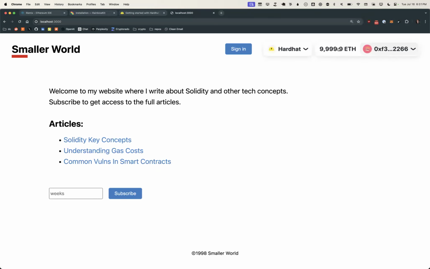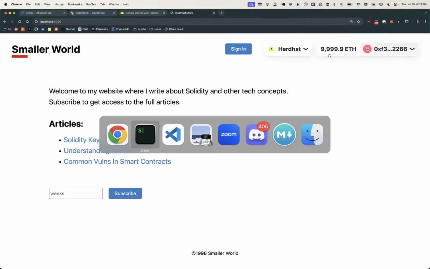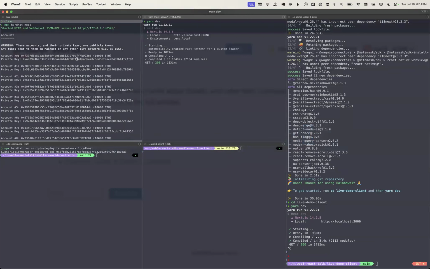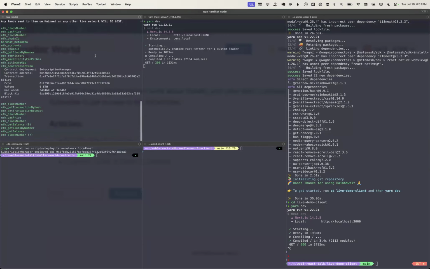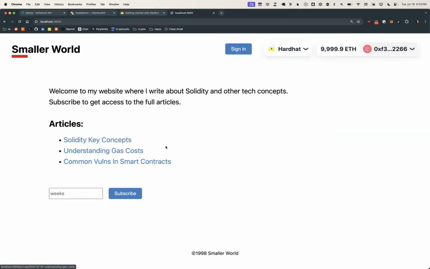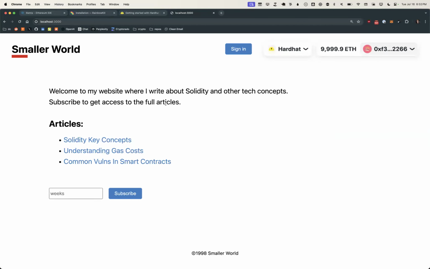Okay. So, side note, I don't have 9,999.9 ETH. When you run these local nodes, Hardhat gives you all these accounts you can use. Side note, these are going to be tiny, so apologies. I just added one of these private keys to my wallet, so they come with 10,000 each. When you stop the process, unfortunately, you lose all that cash.